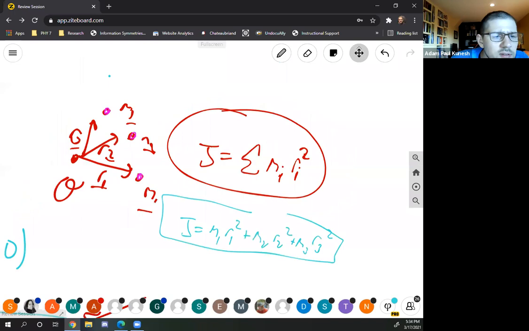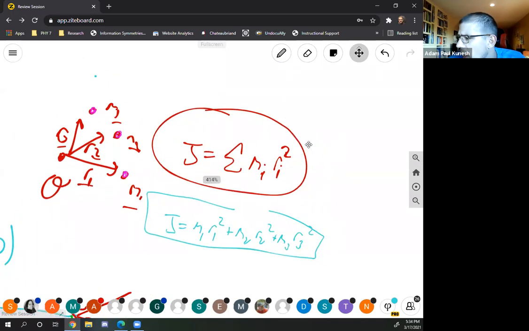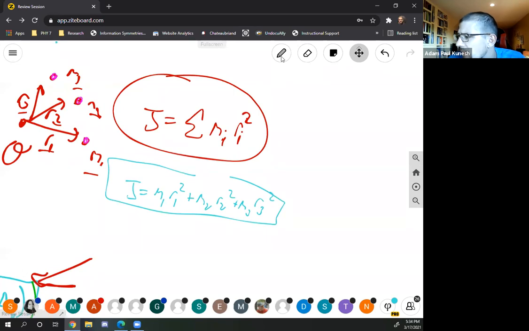If m was same and r was same, could we make it 3m 3r squared? So no, in that case, if m and r were the same, these would all be the same. So the m's would all just be m's, the r's would just be r's with no subscripts. So it'd be 3m r squared if they were all the same. So the sum is the most important part, not the multiplication.